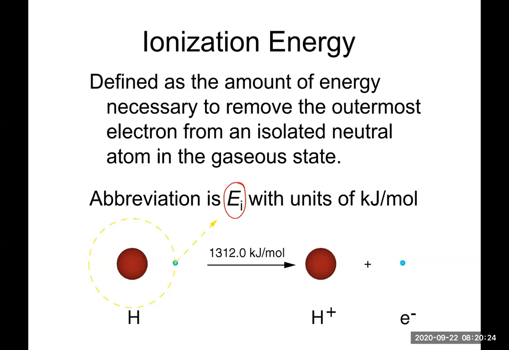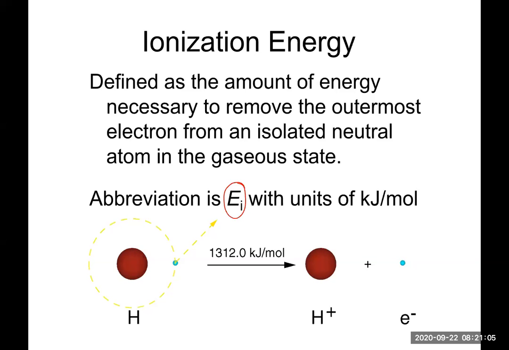Don't get too bogged down about the gaseous state and the neutral atom. The reason that we're talking about removing an electron from a neutral atom is because we're talking about the first ionization energy. We can also remove an electron from a charged species, an ion. We do this in successive ionizations, and we'll talk about that. We talk about gaseous state atoms because it's easier to work with removing electrons from a gaseous state or adding electrons to a gaseous state atom.